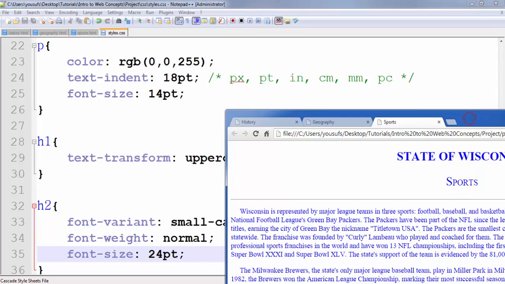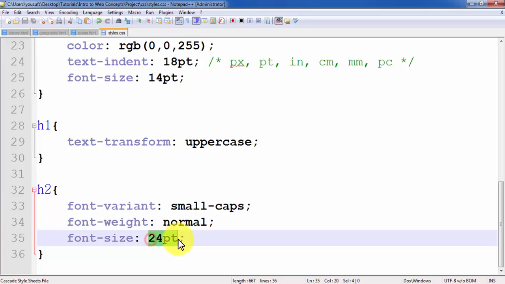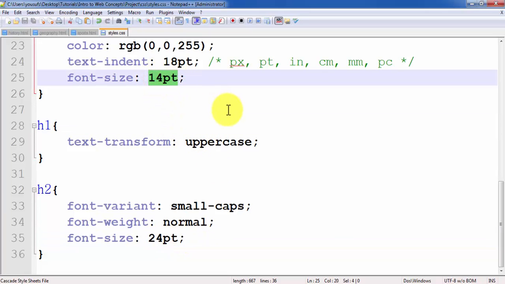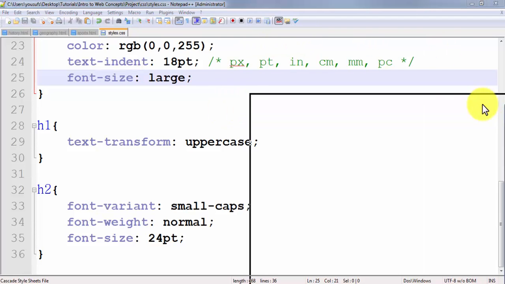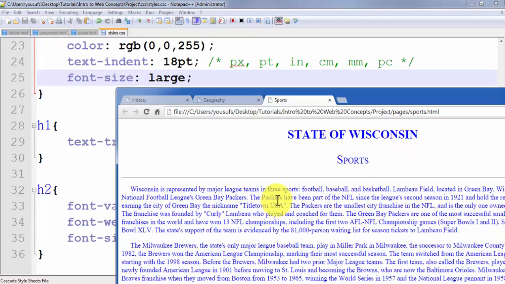And then there are some known constants that you can use. For example, if I want my font size, instead of 14 points, to be large, I can literally do that, and as I refresh, you can see it's different in size. It's smaller than 14 points, but it's a little bit larger than what it was before.